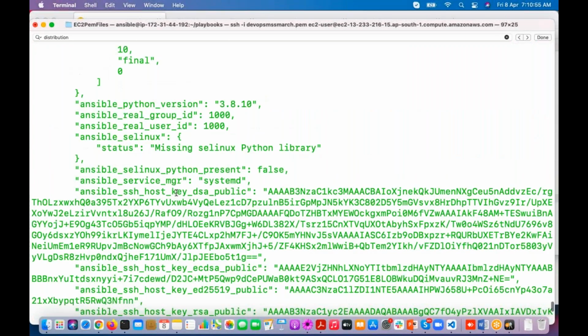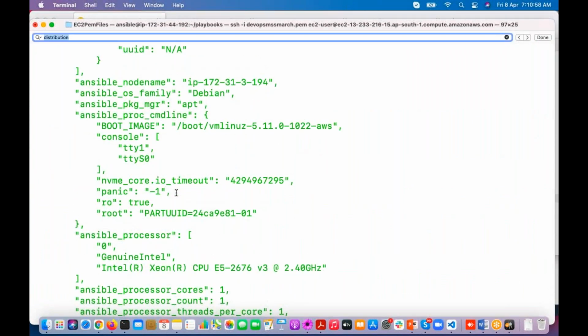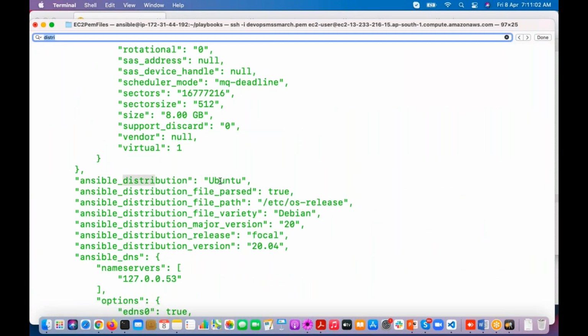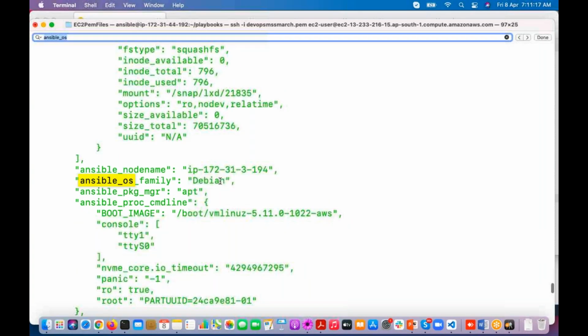So I am going to get the server details. Okay, see here, just search with distribution. See, ansible_distribution Ubuntu, right? So just search with ansible_os_family.